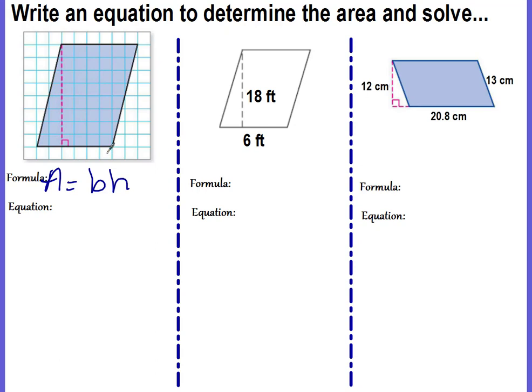We need to figure out how many units is the base and the height. The base is the flat side on the bottom that your figure is sitting on. Count the squares - we don't count the start, we move one square first. One, two, three, four, five, and six. So the base is 6 units.